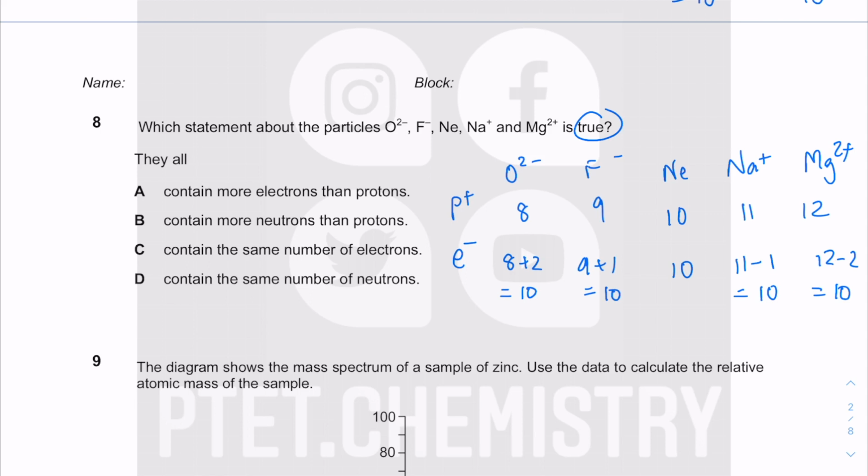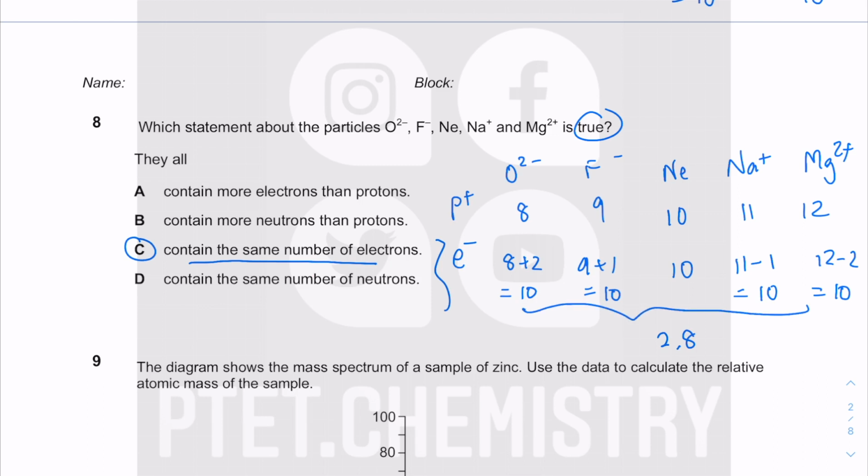I don't have information about their mass number apart from the one given in the periodic table, which is actually the average mass of the isotopes. There's a fixed definition that you have to know as required by your syllabus or curriculum. But what I can see is that they contain the same number of electrons. That is definitely correct. All of them have the same electronic configuration as neon, which is a stable electronic configuration for a noble gas. All of them have 10 electrons, therefore all of them will have the configuration 2,8.